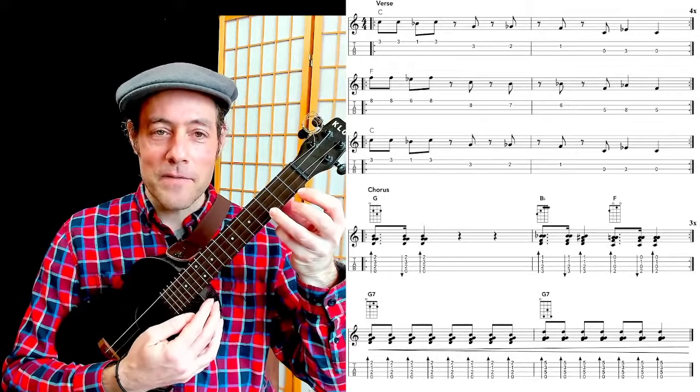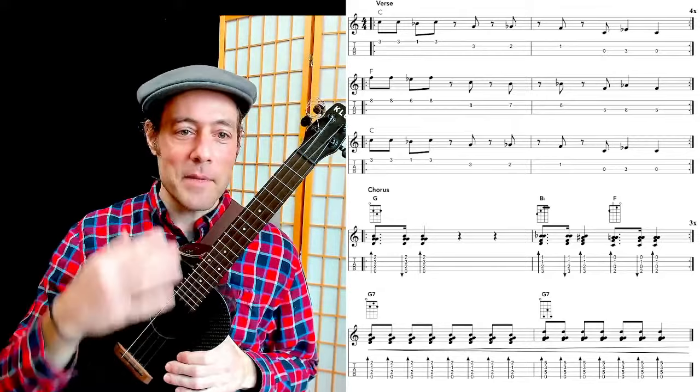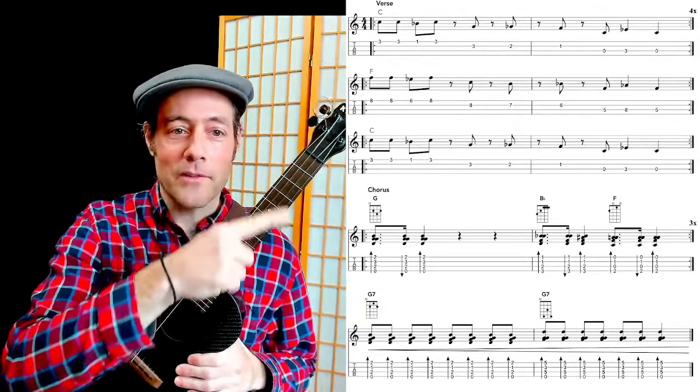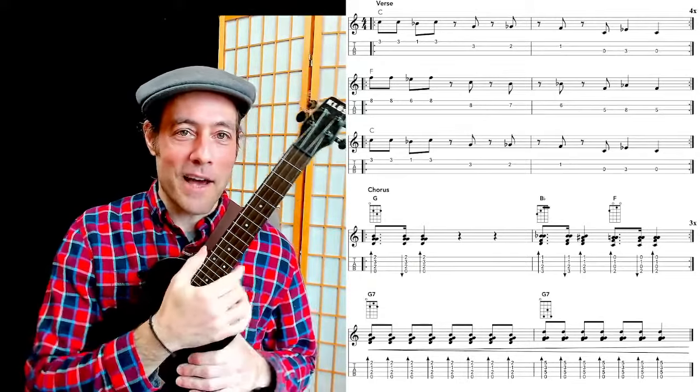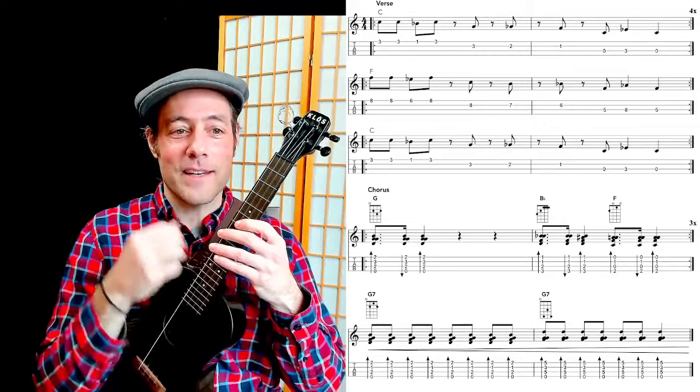Okay, this is the riff as played all the way through. You can jump in and join in. Let me demonstrate it. Play along as able, or strum the chords as able. I will break it down for you in just a moment. Thanks for joining me. Here is the riff in its entirety.